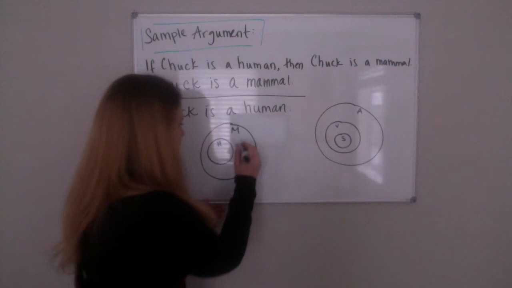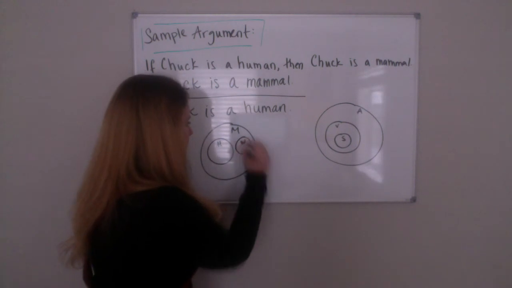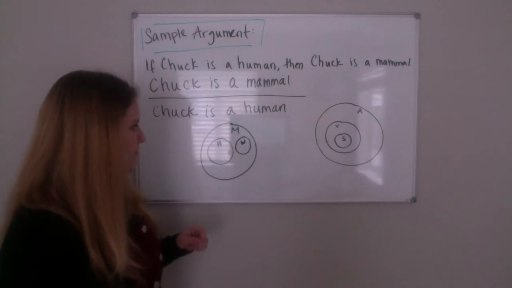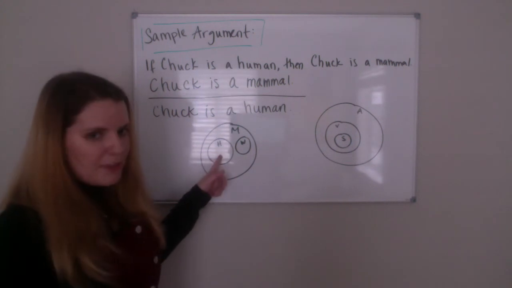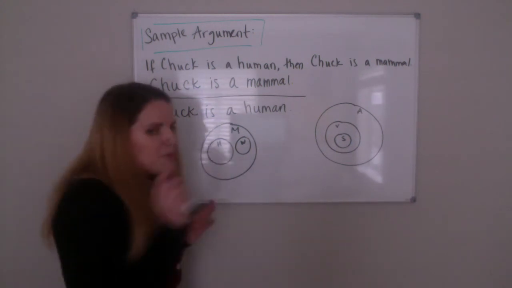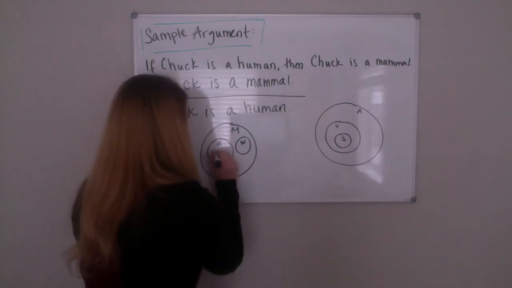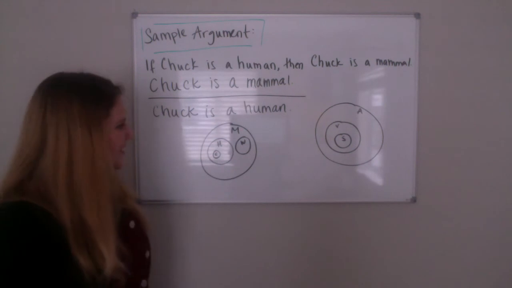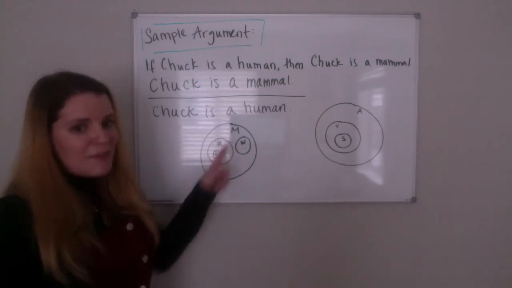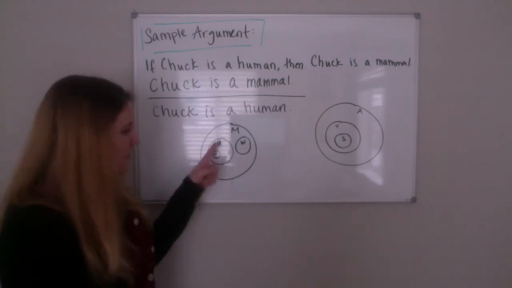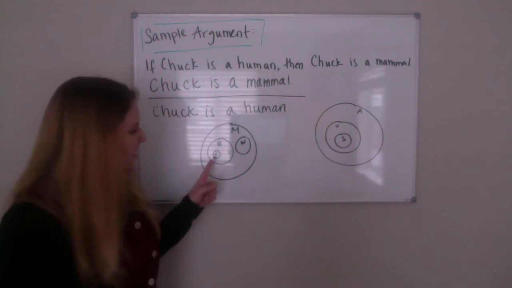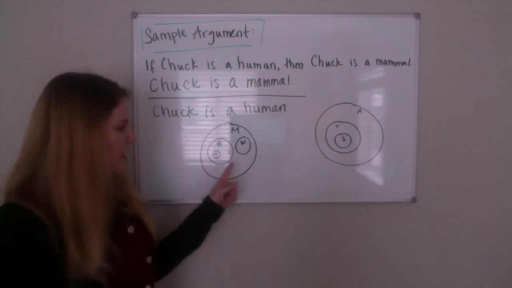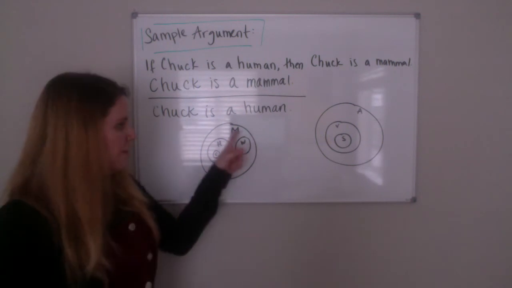We also have, let's say, the subset of mammals that are whales. So we have different subsets of mammals. In the subset of all mammals that are human, there's another really, really small subset of just my friend Chuck, right? So out of all the mammals, some of those mammals are humans. And out of all of those human mammals, one of them is my friend Chuck. But Chuck is a teeny tiny subset of all of the humans, which is a subset of all the mammals.